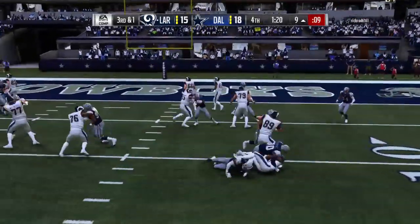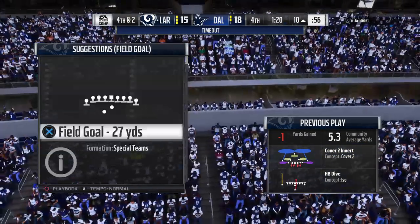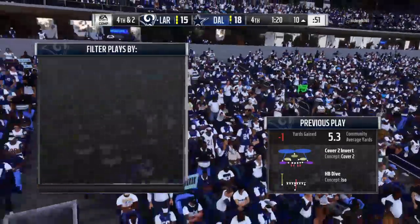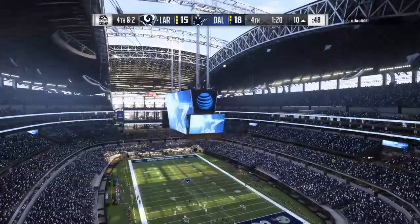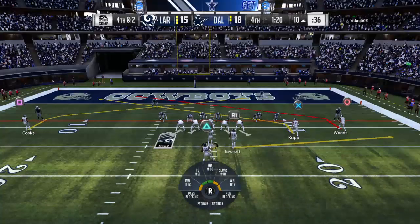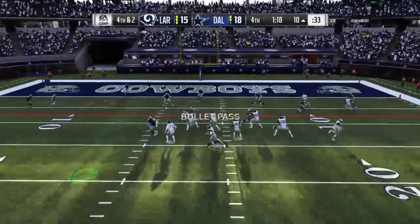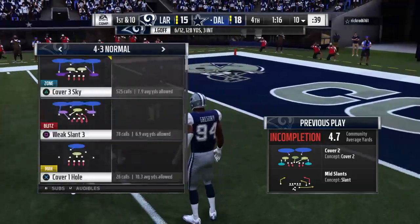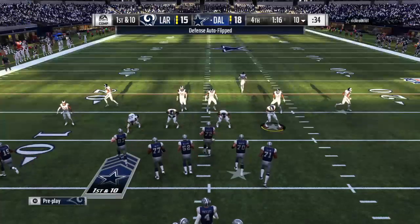They'll try and pick up the first with Gurley. And he's not even going to get back to the line of scrimmage. And now a timeout called by the Cowboys defense, as they'll head to the sideline and talk over what to do next. They converted once earlier in this drive, but they'll roll the dice here again on fourth down. As expected, they're going for it to keep the drive alive. And no, it's incomplete. They had to go for it with such little time remaining. And that'll be just about all she wrote for this one.